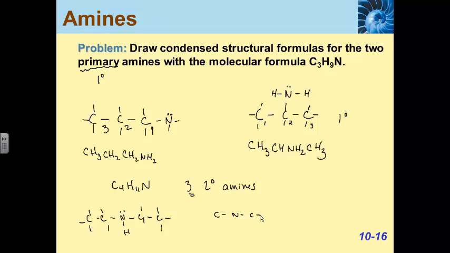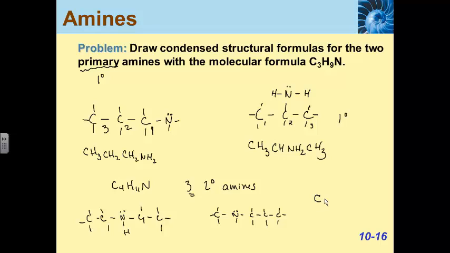What if I put it with something like this? 1, 2, 3. And then filling out those hydrogens, that gives me a secondary amine. What else could we come up with? One more where I can only attach to 2 of those 3. Now I might be tempted to just put it at the other end, but that actually ends up being the same structure, just flipped.